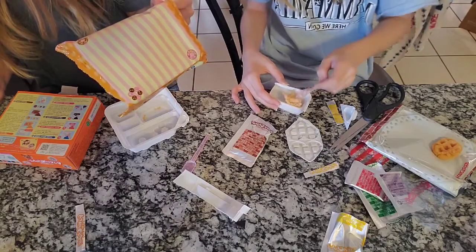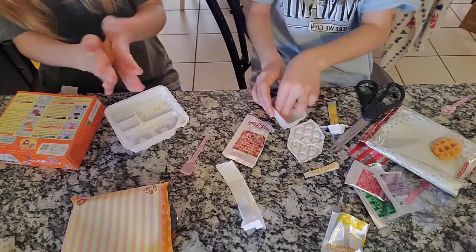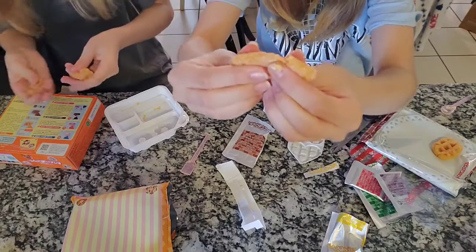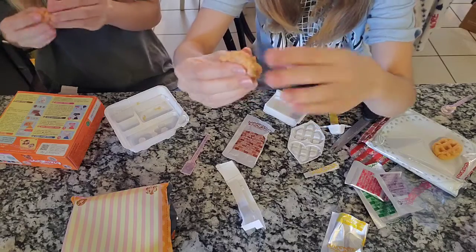Okay, so I did this step. Now I'm gonna... This is the packing pouch! Then I'm gonna have to do the kneading part. So let's just knead my dough. But this is the dough, and it's like this rubbery... Okay, yeah, it's a little rubbery.